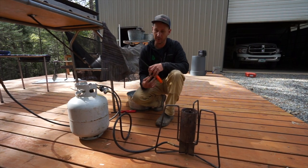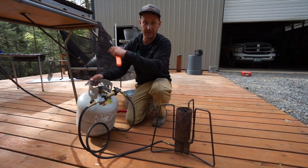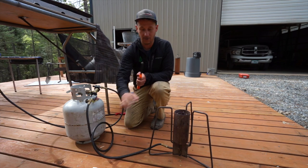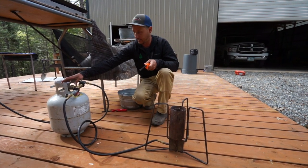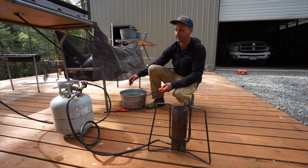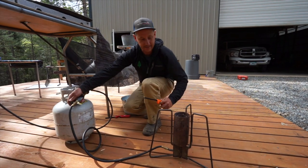Let's take a look at the blaster and how we heat our water. If you take a quick look here you can see this little T-setup that allows one hose to go to our big stove and the other hose to come down to this blaster. When you're setting this up, make sure the hoses aren't going to catch fire and are out of the way. It's a great way to heat up water quickly and it pairs well with these metal pails that can go right on top of the blaster. Make sure you're opening up your tank, turning it on a little bit, and not standing directly over it because these things are powerful.